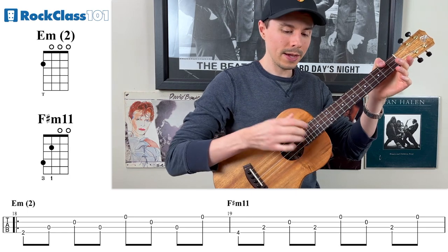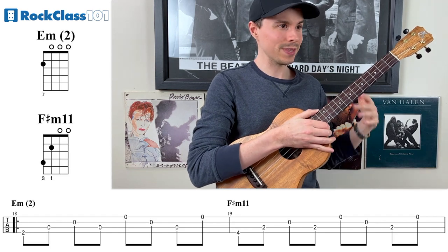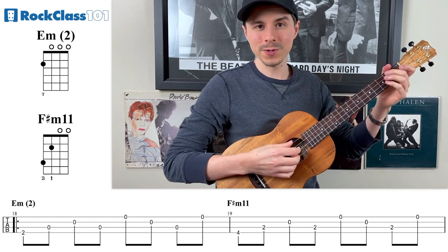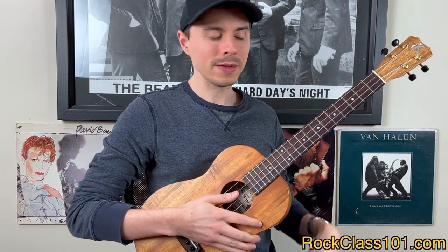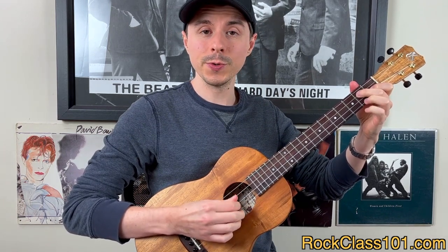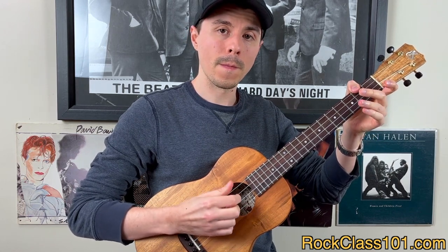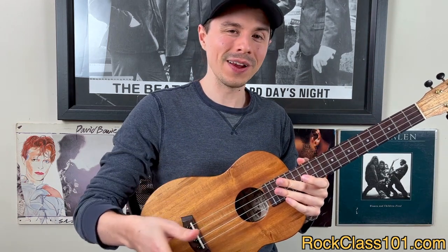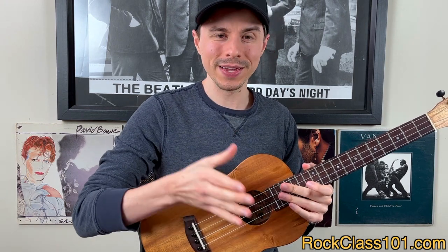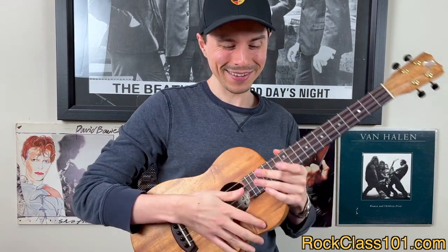4, 3, 2, 3, 1, 2, 3, 1. Now, the other thing you're going to notice is it's all eighth notes, right? So no longer are we doing the quick 16th notes. We're reverting to just eighth notes, okay? So keep that in mind. Whatever speed you were doing this at, don't go crazy fast to try and match theme one to theme two. You're playing literally eighth notes, so you're playing twice as slow. So keep that in mind.